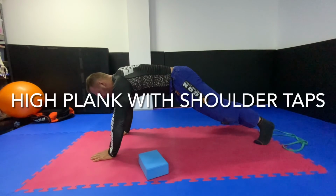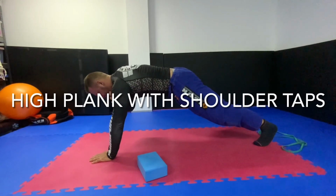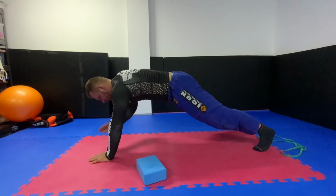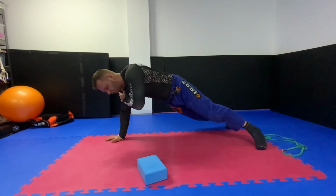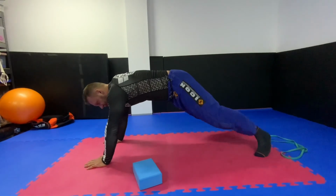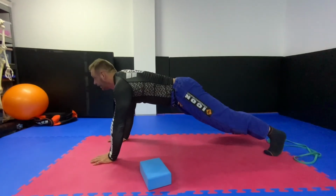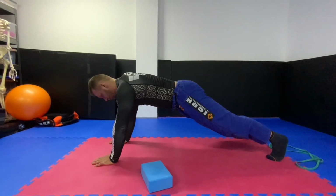The same exercise, but with your elbows straightened. Should be easier than one before. Try not to lean towards one side. Try to keep your trunk stable. Don't lift your head up. Just keep it parallel to the floor.